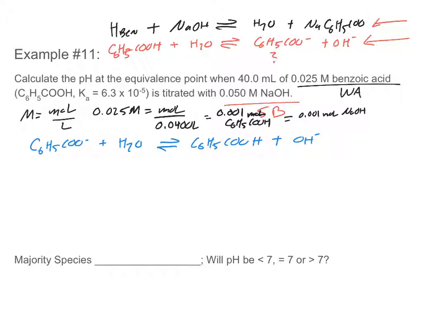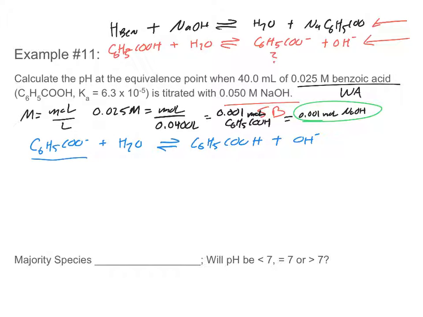And that is going to give me the ability to now go ahead and figure out the Kb and the Ka and eventually the pH. So the next thing that we need to do is figure out the moles or the molarity of the benzoate ion. I know that's the amount of benzoate that's present. So if this is the moles of the base, the sodium hydroxide, that's also at some point going to give me the concentration of the weak base as well.